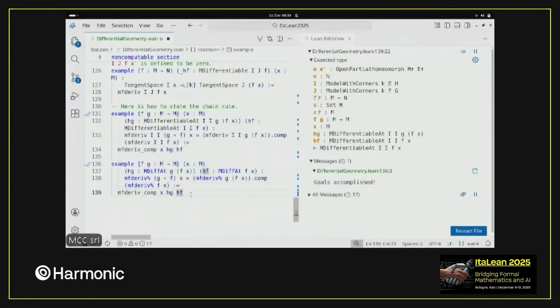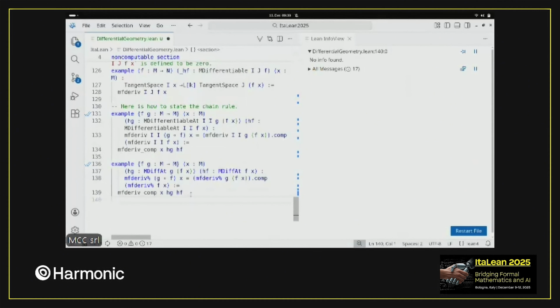Okay, and concerning tangent space, do you have the same thing? Is there something like T space that can take M as an argument? Not yet, but it would be easy to add. And I think it would be great. I have a list of all the definitions that mention a model with corners. Of course you want notation that allows you to omit it for all of them, but you need to write it for all of them. And somebody needs to review it and merge it. You can ping me if you want.